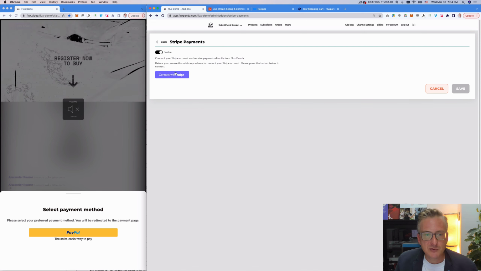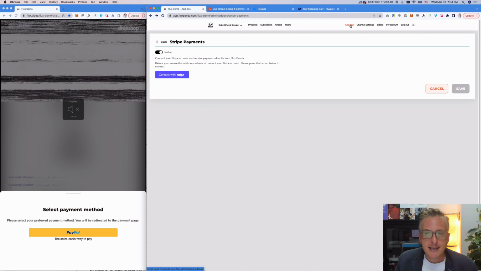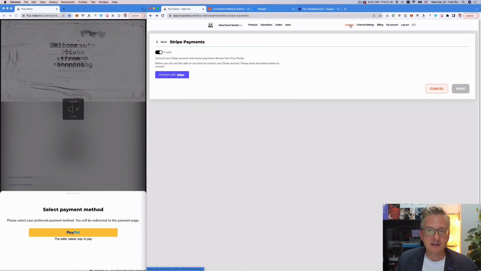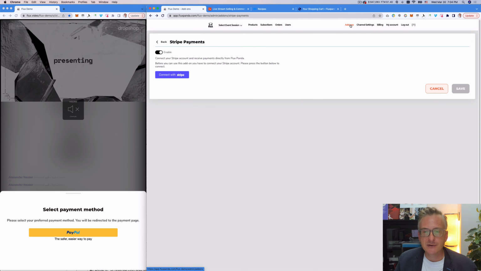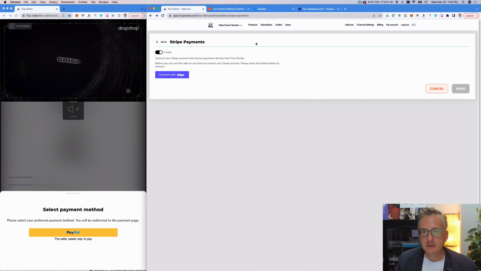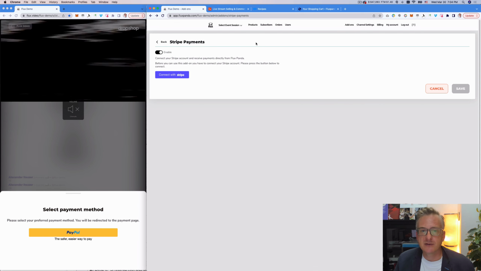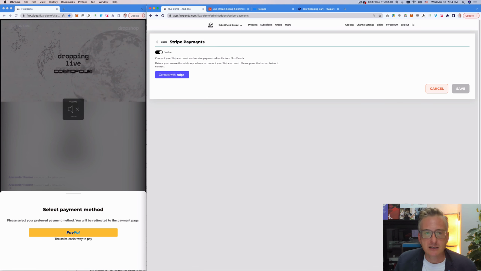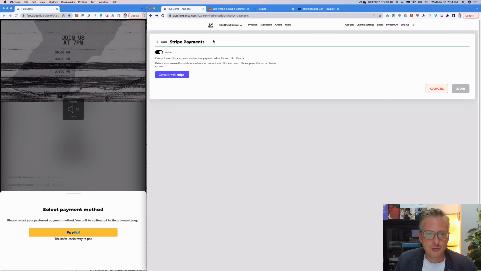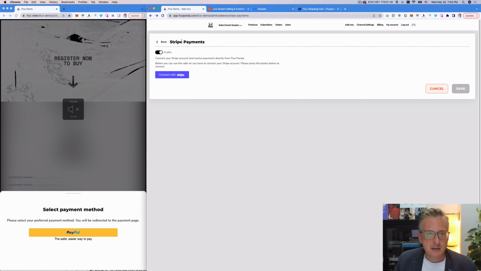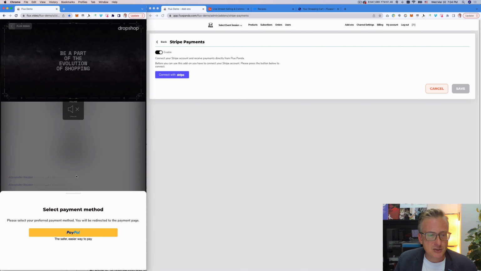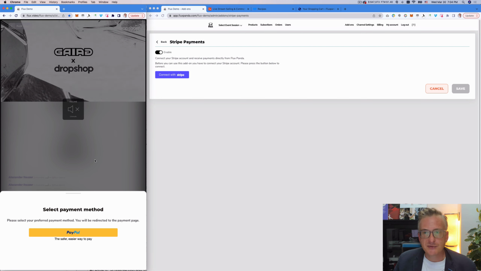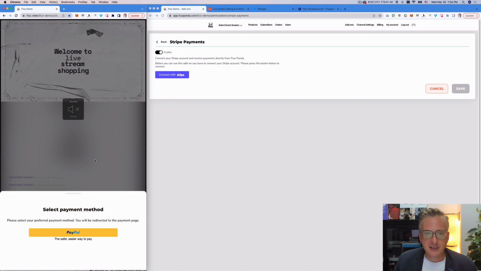But we have these two methods that you can use, Stripe and PayPal, and we also have the ability to add custom payment gateways. If that's a requirement, then reach out to us. We can discuss that, if you have a specific bank that you want to use to receive payments.